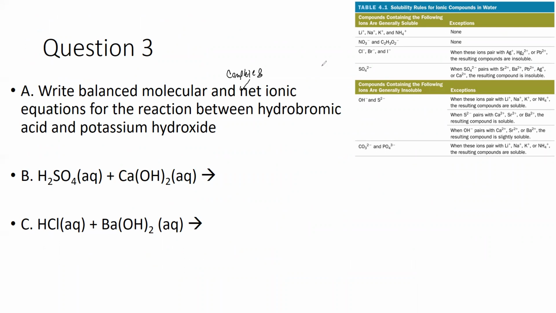So for A, the reaction is between hydrobromic acid. So remember from our naming schemes, if you see an acid with the word hydro, all that means is there's a hydrogen out in front. That's what a hydro acid is. And it's also just made out of two different elements. It's diatomic. So hydrobromic, bromic, bromine, so HBr.